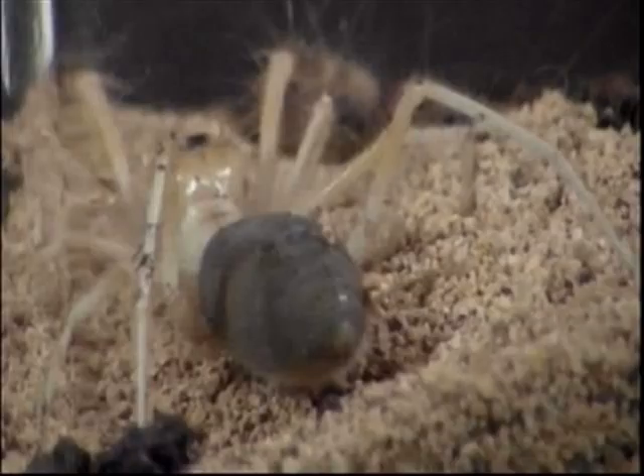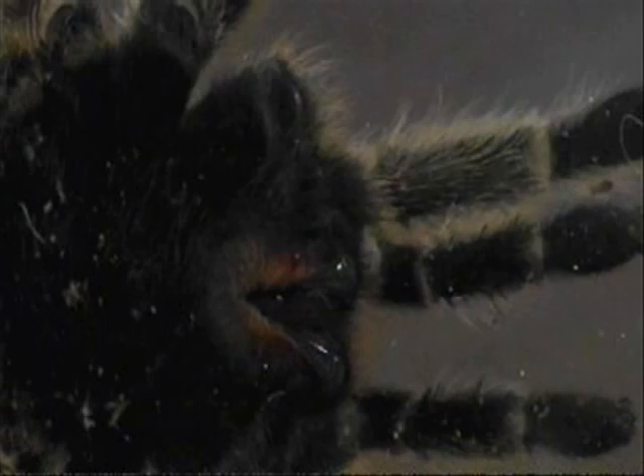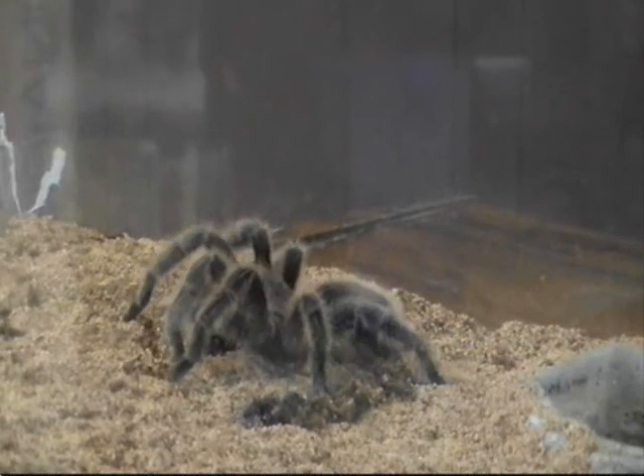Also, all spiders must have silk-making glands, which are used to make webs, help them get around, and used for shelter. The so-called camel spiders don't have silk-making glands. Almost all spiders also have venom glands, which they use to kill their prey and for protection. And unlike the urban legend, camel spiders do not have venom glands. In fact, they don't even have a pair of fangs, but rather a pair of pinchers.